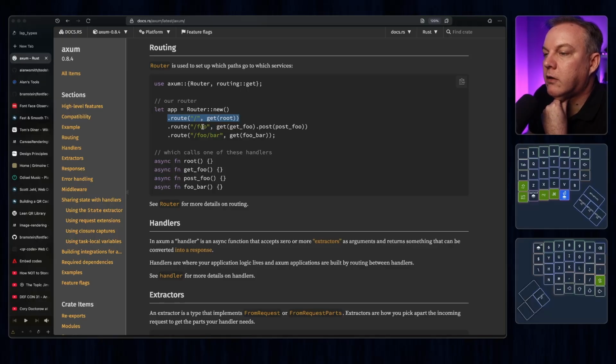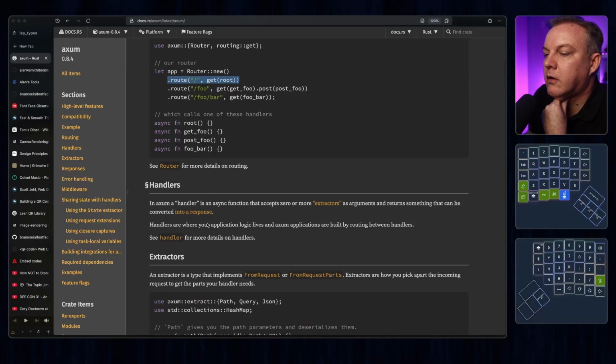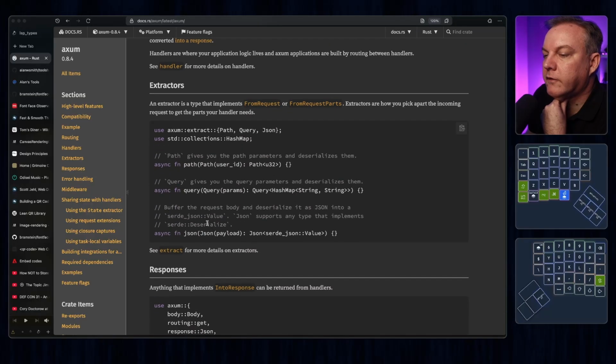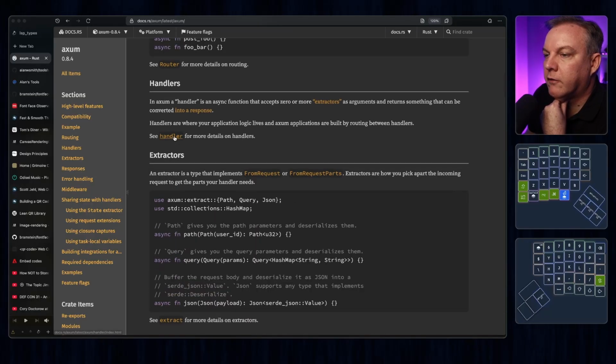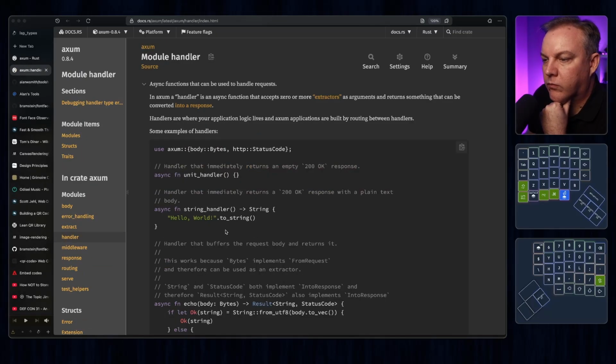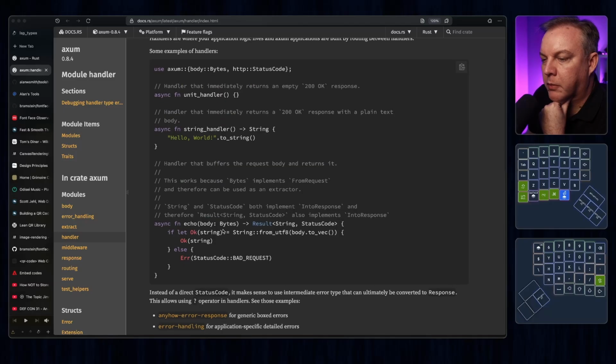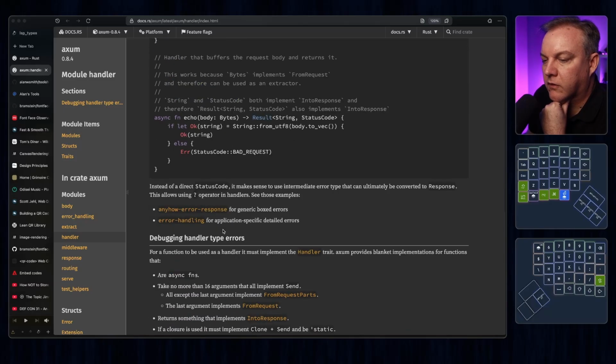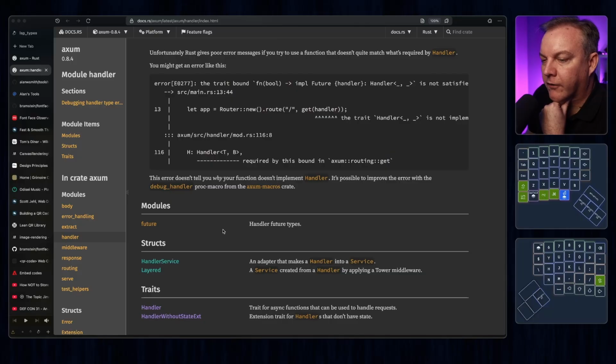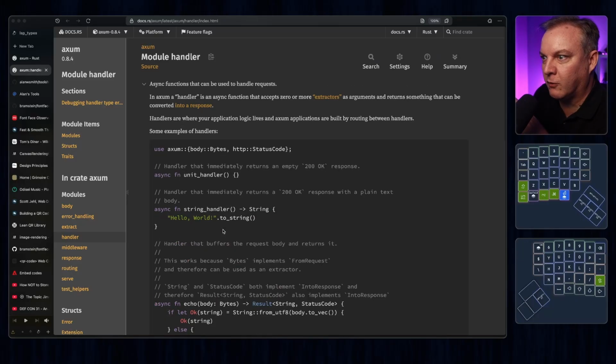Interesting. Handlers. Extractors. See handlers for more detail. String handler. You can do bytes. I'm not really worried about any of this stuff. Again, I just need this to work on my machine.